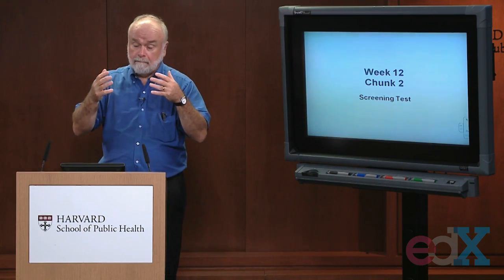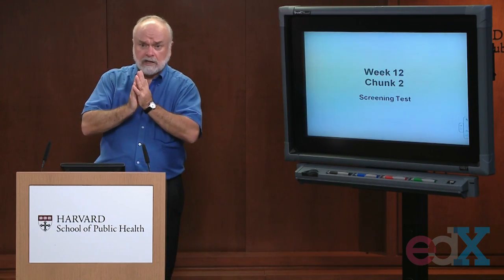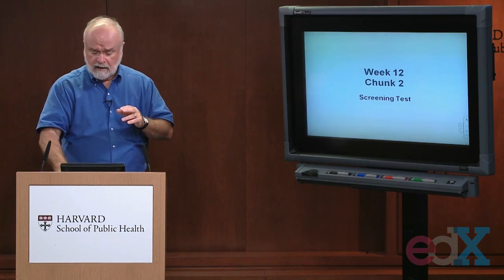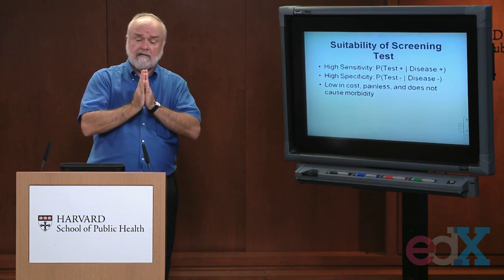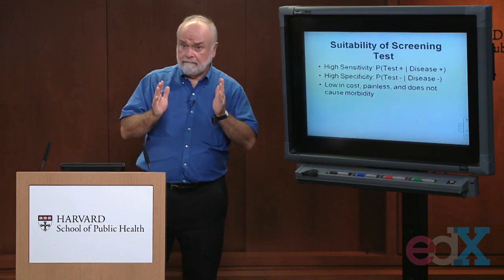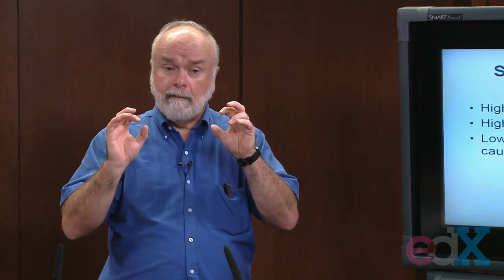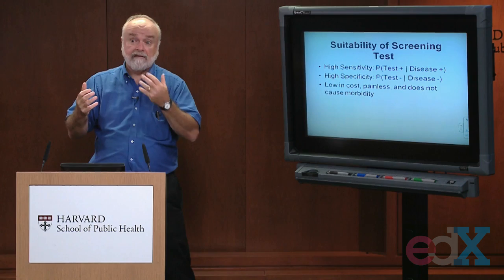So let's talk a minute about what makes up a good screening test, a test to use as the basis of a screening program. And Marcello's already talked about screening tests before. We want a test that has high accuracy, meaning, remember, we're going to classify people according to the test as being either likely or unlikely to having a disease. So we want the test to have a property that anybody who tests positive is very likely to have the disease, and everybody who tests negative is very unlikely to have the disease. That's the way we classify people.